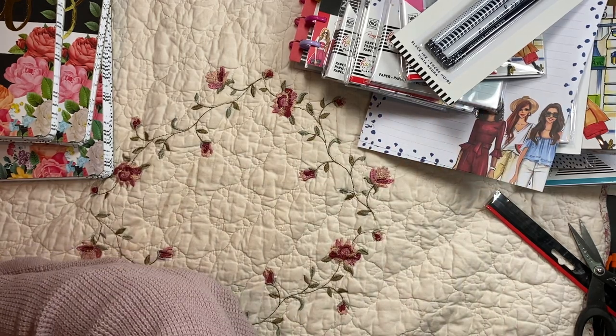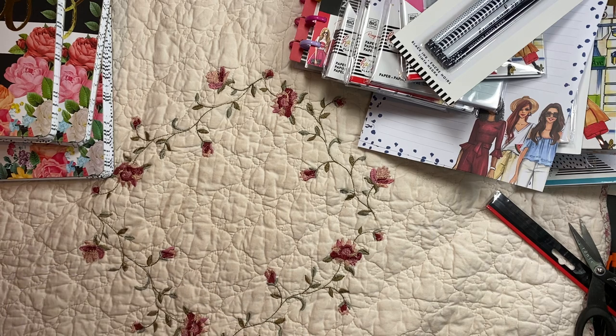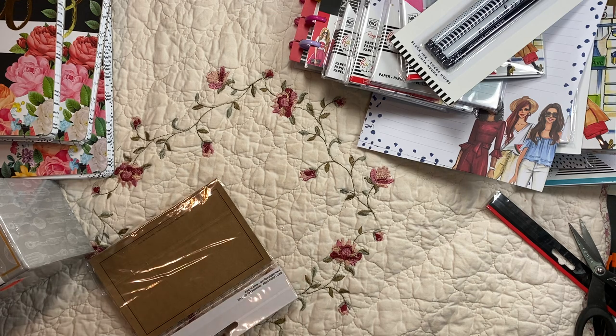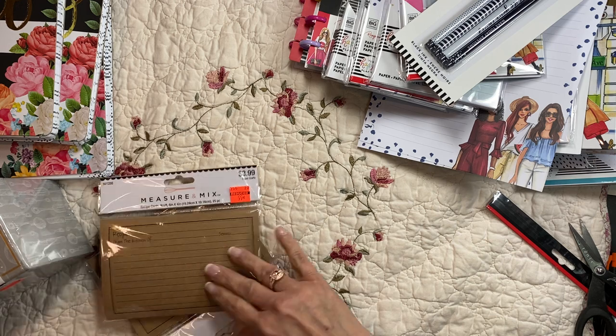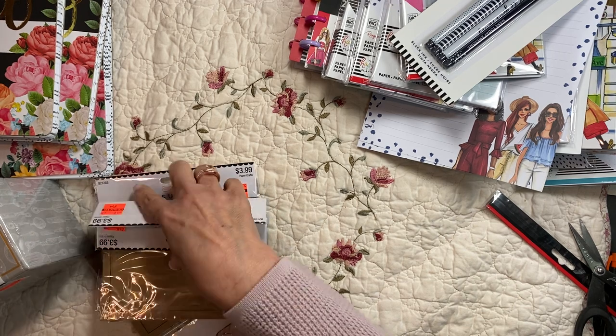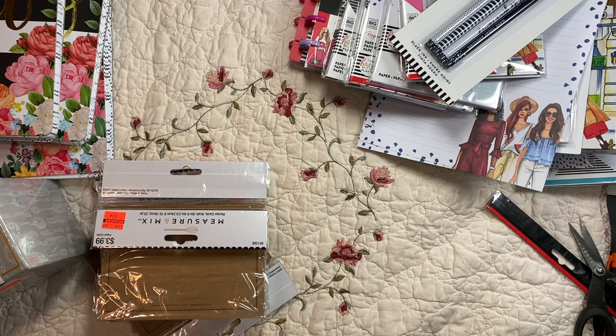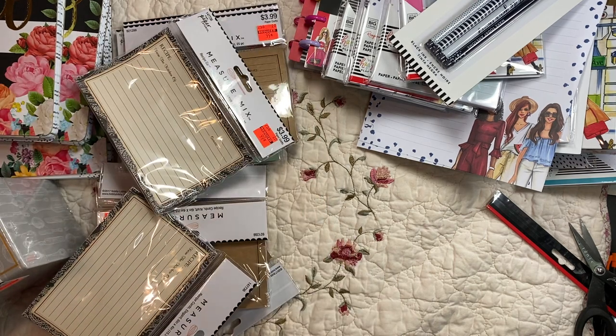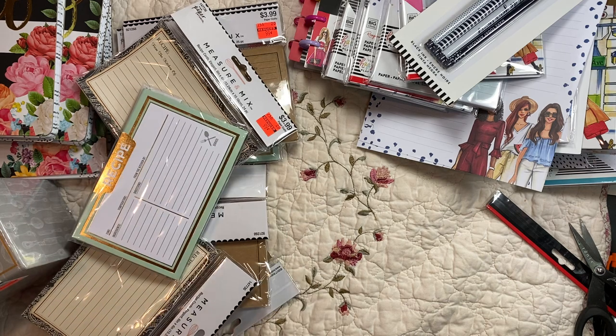Okay. We'll just keep it with the paper stuff. I got, let me see now. I got it all kind of mixed up. I should have probably sorted through this. Okay, let me see what else I have in here.